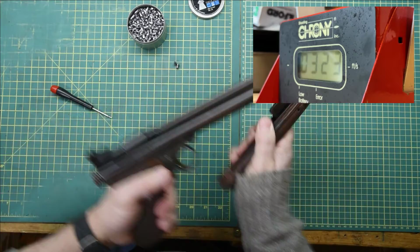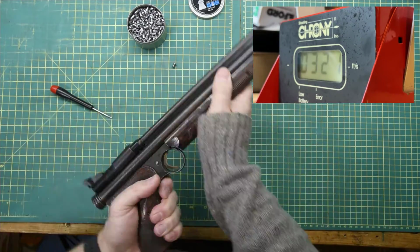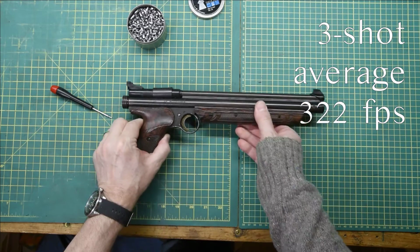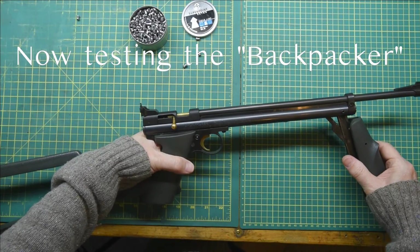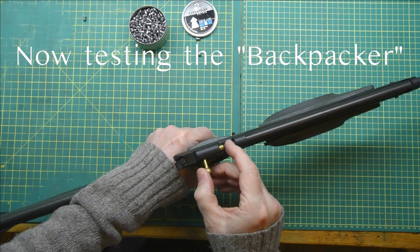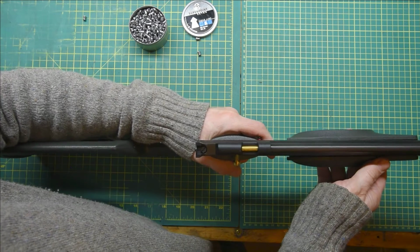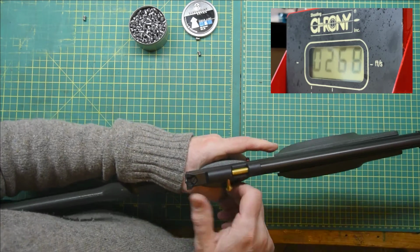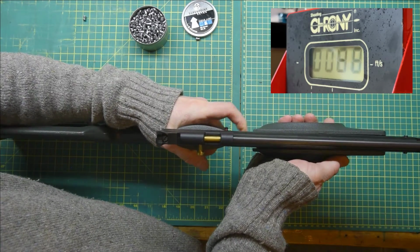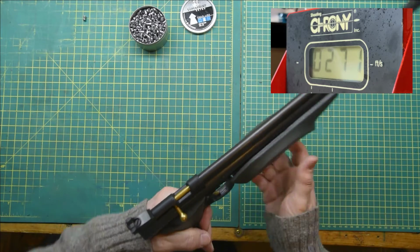.323. .322. Three pumps, give it a try. Okay. .268. .277. Okay.